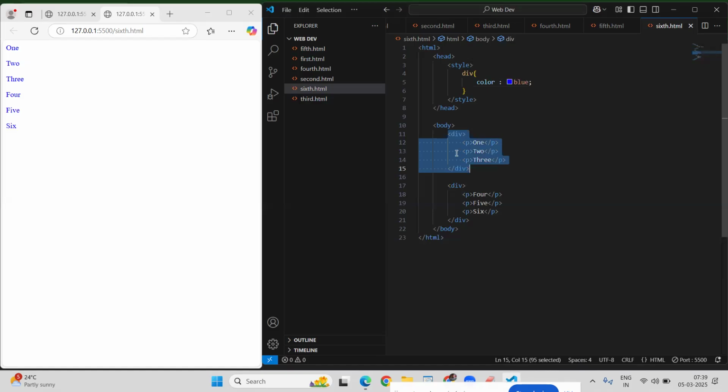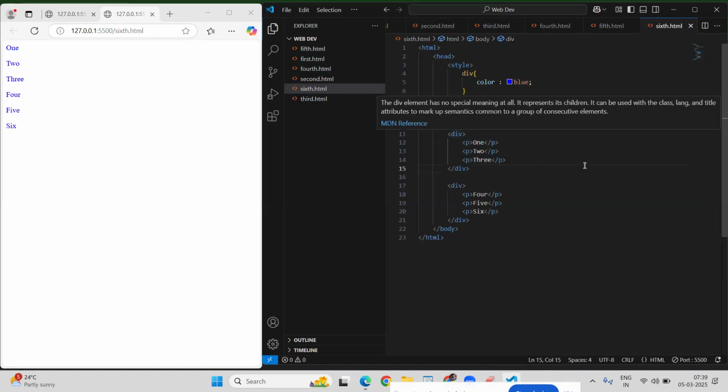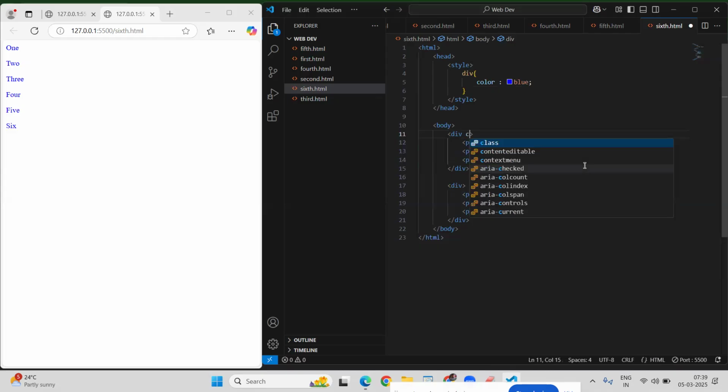So then what will you do? This is a very, very important one. For each division, you have to give one name. How will you give it? Class. Any name you can give. Suppose for this division I have given first, and for the second division, second. For each division, you have given a separate class name.